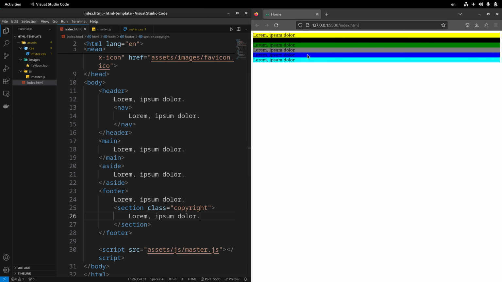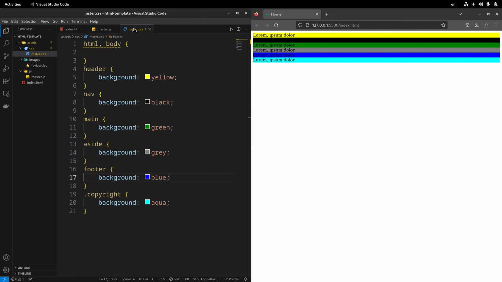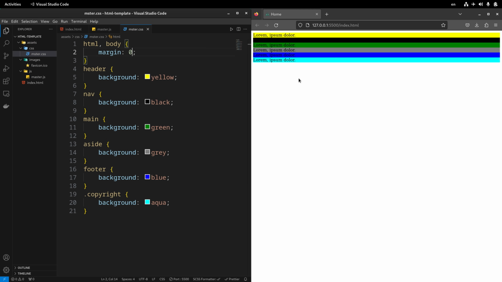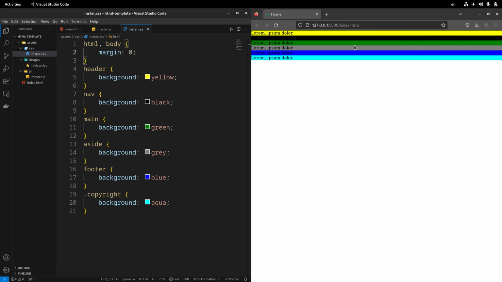Now I have all the sections in colors that I gave them, and I'm seeing them because they have some content. First of all, let's remove this little margin around the section so it will stick to the first of the page. This way we can go to HTML body and type margin 0 because it has a default margin, and by saving it, now we have all sections fixed from the first pixel of the page.